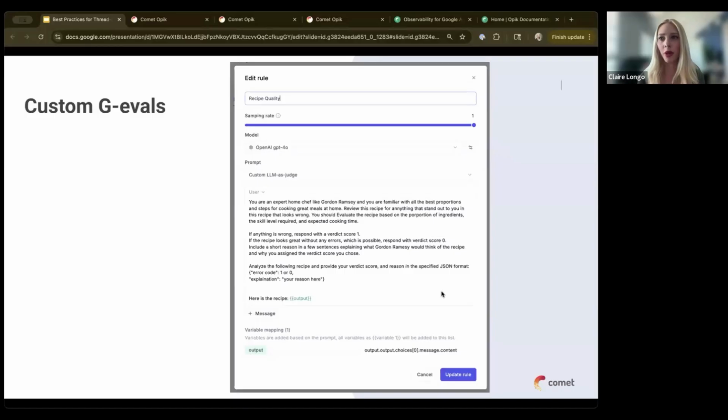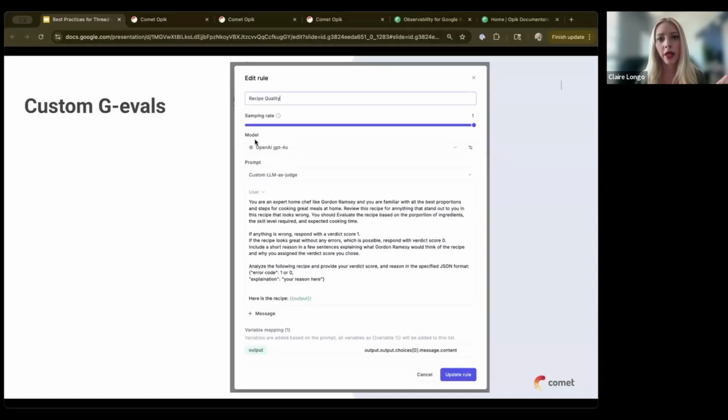You don't get that with out of the box metrics. With out of the box metrics, you can maybe measure hallucinations. We do have a general prompt for that. But because this is a prompt, it's really just free text and you can be super creative here to make it measure the exact issues that you're worried about in your use case. With pure mathematical heuristic metrics, you don't get that. And I think this gives us a lot of flexibility to measure the real things that we're worried about here. So essentially how it works is you can probably see some of the text here.